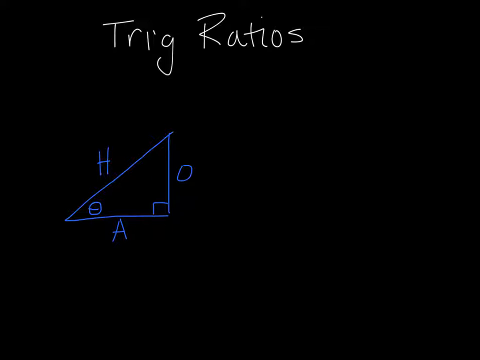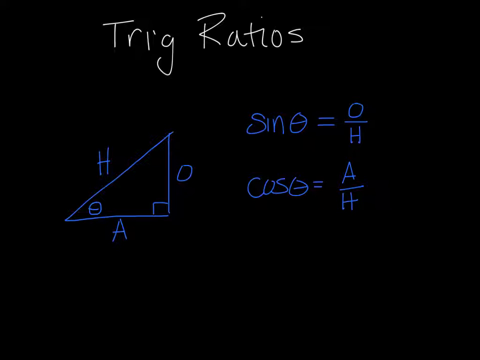So now we talk about sine, cosine, and tangent. Now sine, we'd say sine of the angle. Sine doesn't make sense if you don't have an angle, so make sure you always have an angle there. So sine of the angle equals, and then it's just a fraction. That's all sine is, a fraction. And the fraction that we get is the opposite over the hypotenuse. And then we would just write that down, and that would be our answer. Cosine of the angle is adjacent over the hypotenuse, and tangent of the angle is opposite over adjacent. Those are the ones that you're used to from geometry.